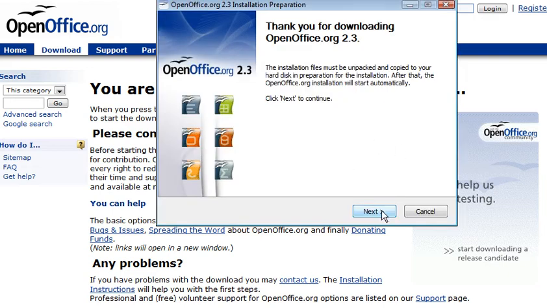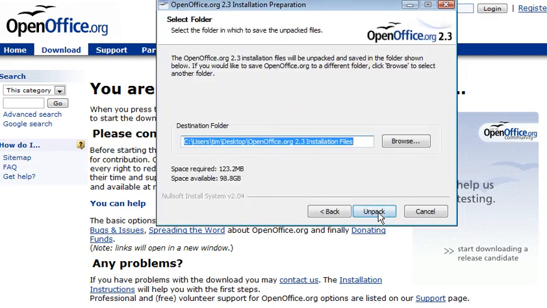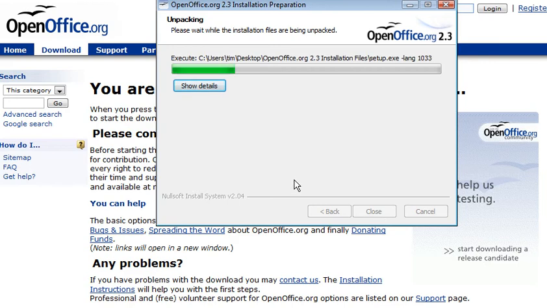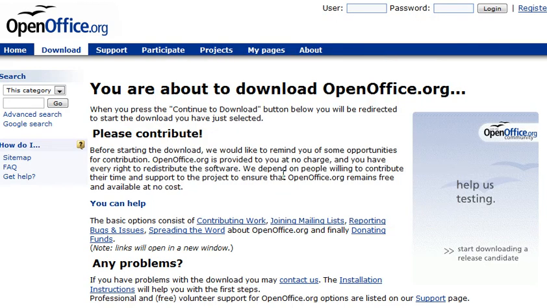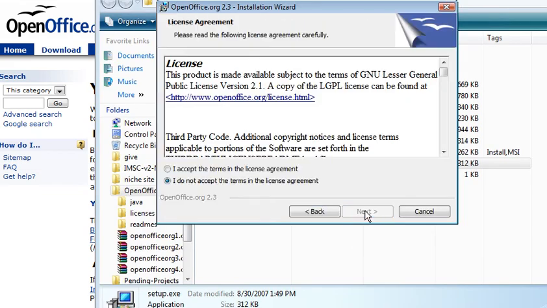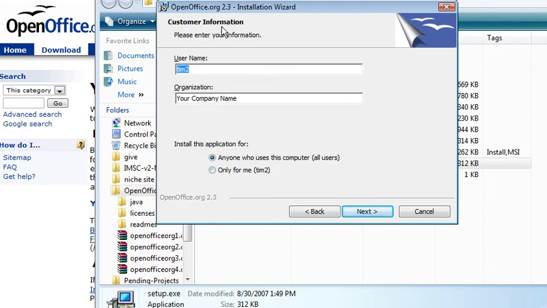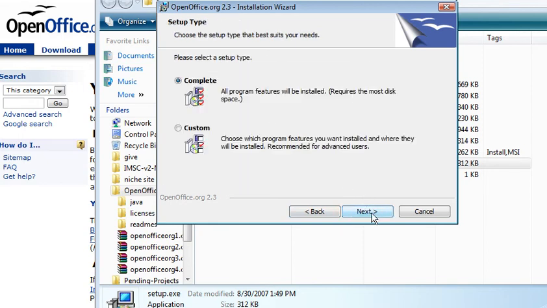And now just go through and follow the wizard through to install it. Click Next. Read the license and accept it. Ask for your username and your company name.